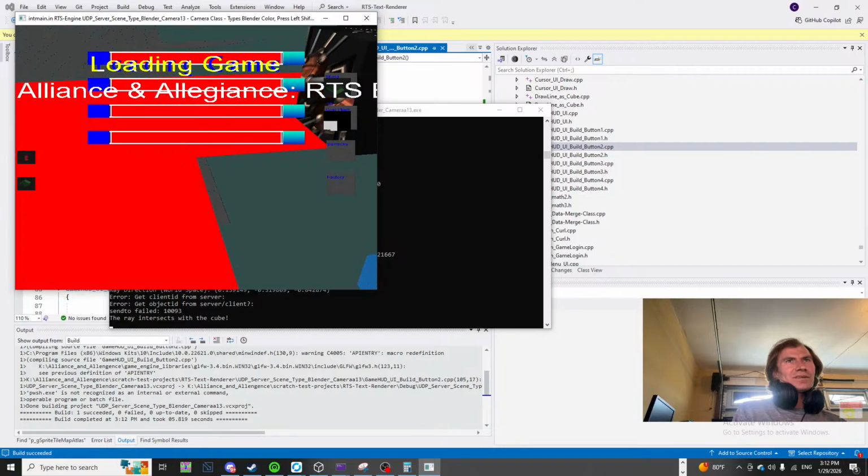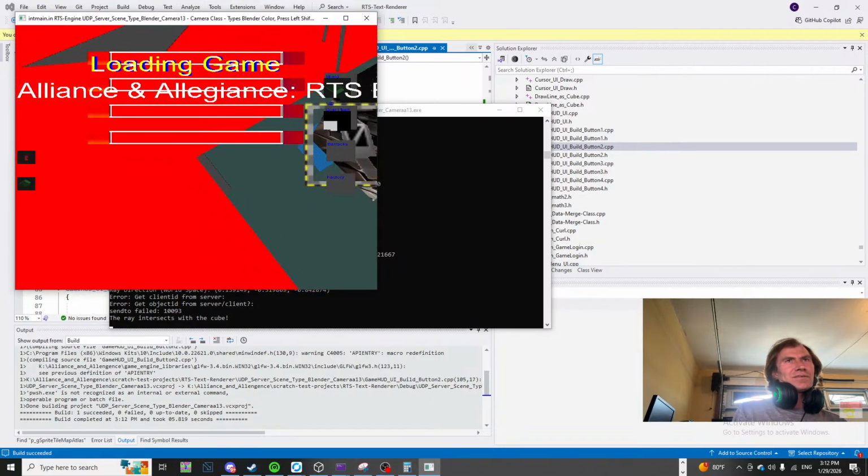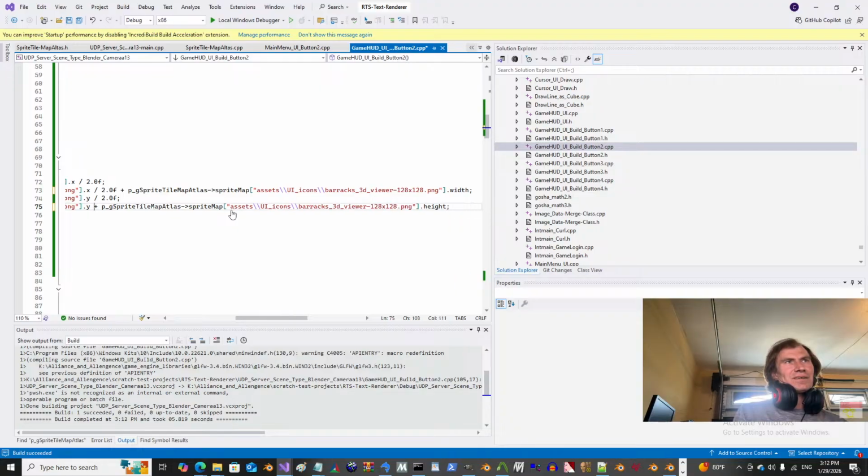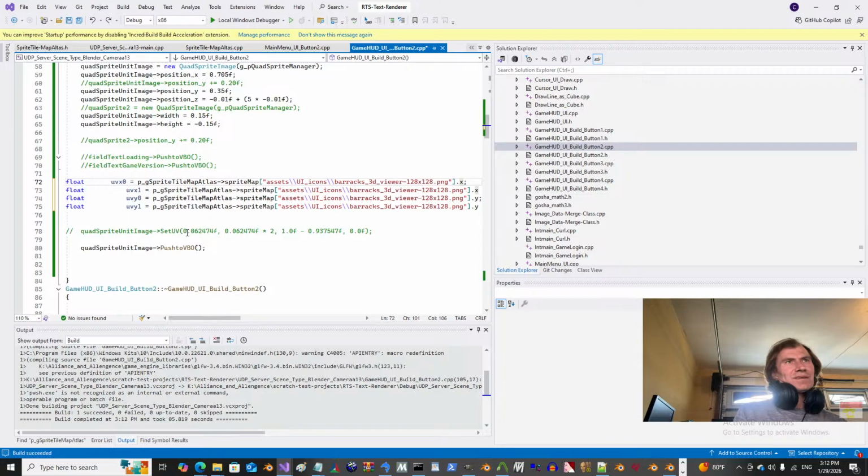Oh no, it's still wrong. Still rendering who knows what. What are these values? Let's change this back. These values should be these values.